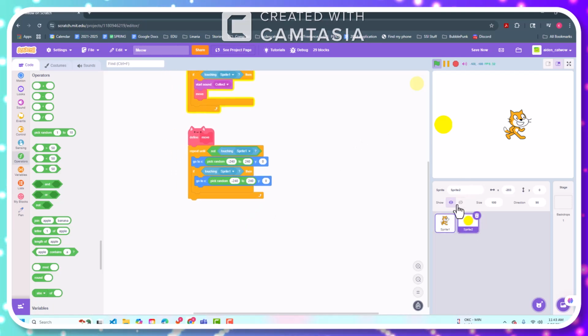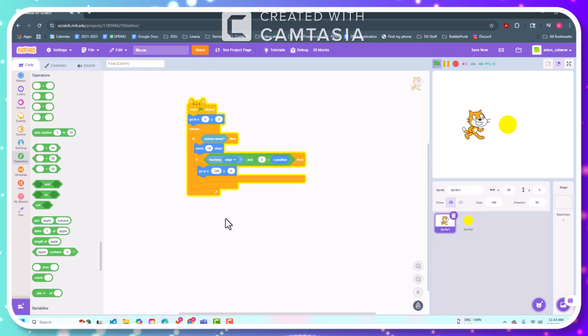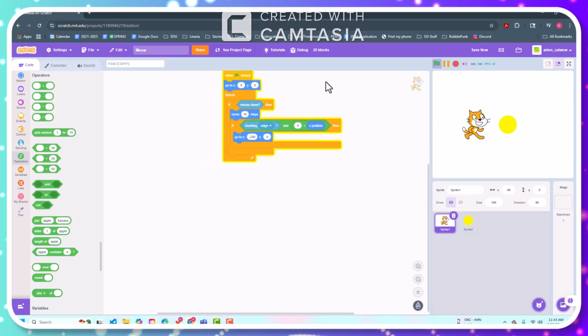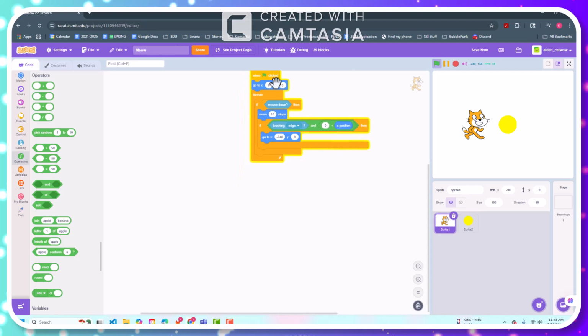So you notice you can't move left here, nor up and down. Well, that's because we don't have any controls for that.